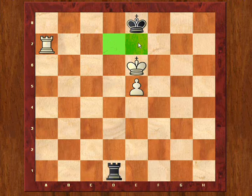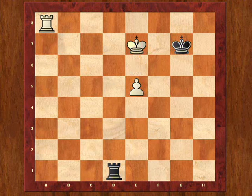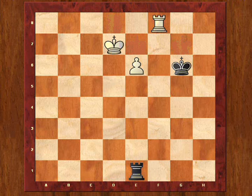The white king is preventing the black king from accessing these squares, and if the rook goes down next move to a8, it's game over. So black has to do something about that. The best bet for black here is just to move the king to f8, and white can check, further pushing the king away, and white can now move the king up to e7, and there's really nothing that black can do here, because if it lines up to attack the pawn, white simply moves the pawn forward, the king's protecting it, and from here it's just going to be a slow process to get the game won.